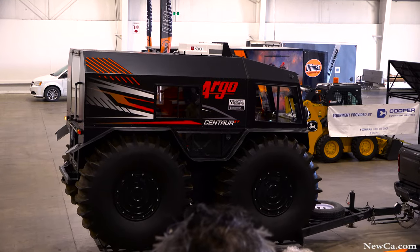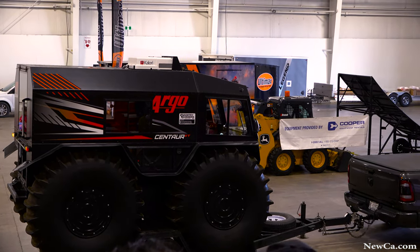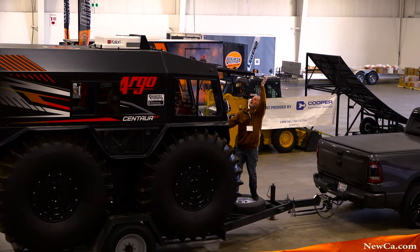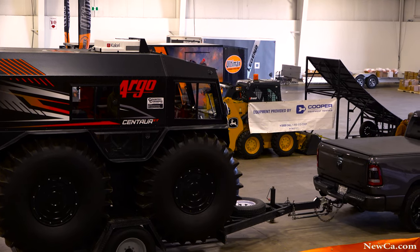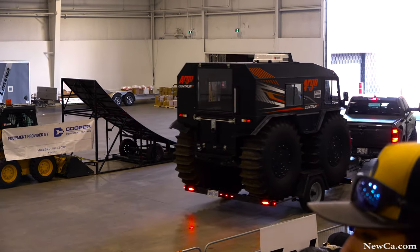And you just load it right up. It's got a self-compressor on all four tires. So once you air it down, if you're going into the water or into the swamp, you just press the button. You can see the tires out here, especially on the front end, inflate themselves back up to about, oh, he's running about 2 PSI out here. Not a lot of pressure, but a lot of volume.